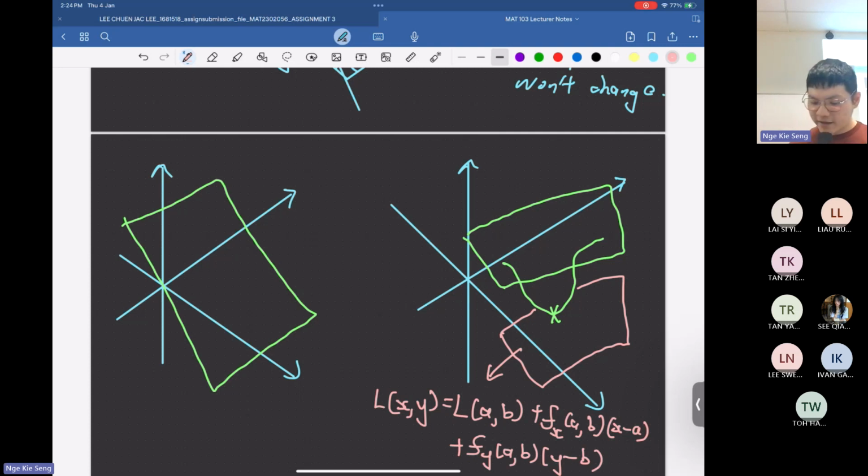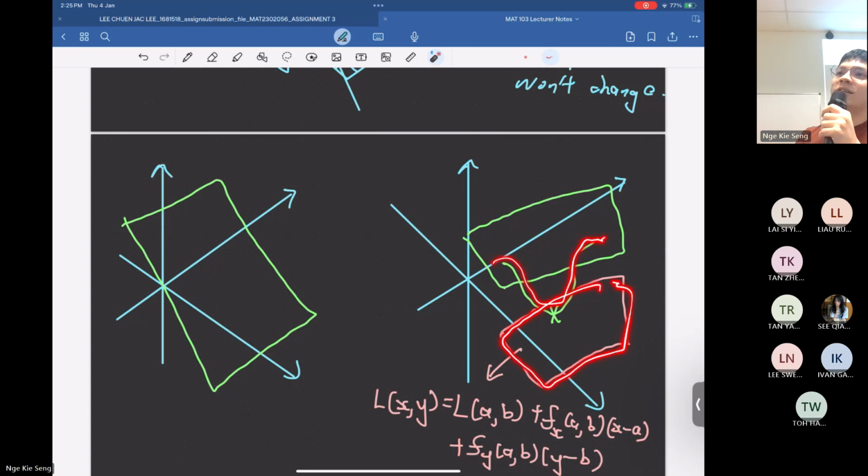So note that this plane is built by fx and fy. Okay, so this is where the fx fy comes in, because this tangent plane is built using these two partial derivatives. Okay or not? Maybe you will ask, this plane looks so off from this surface. You see the delta z here, the difference is so far. How am I going to approximate my surface using this plane here? Correct or not?